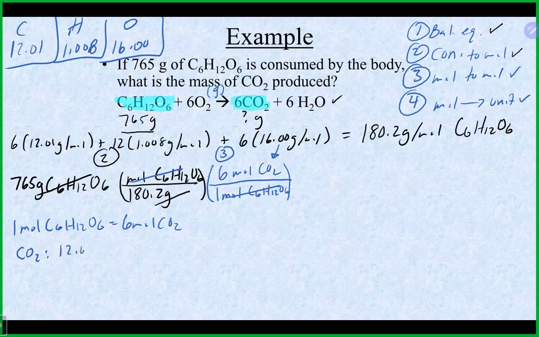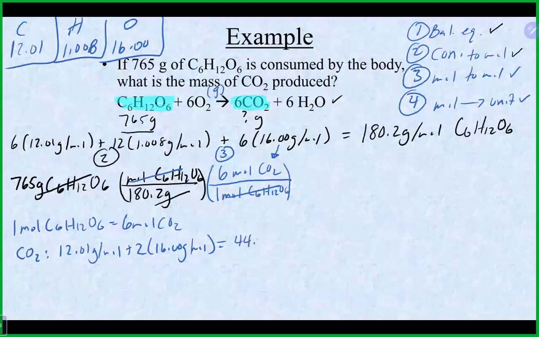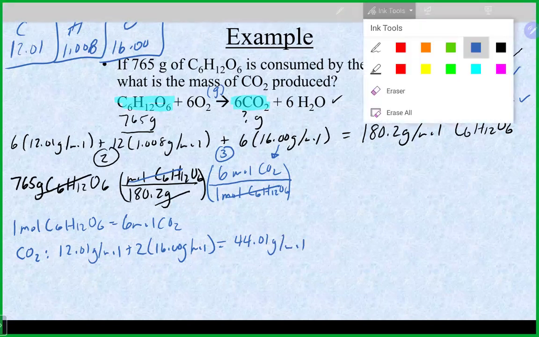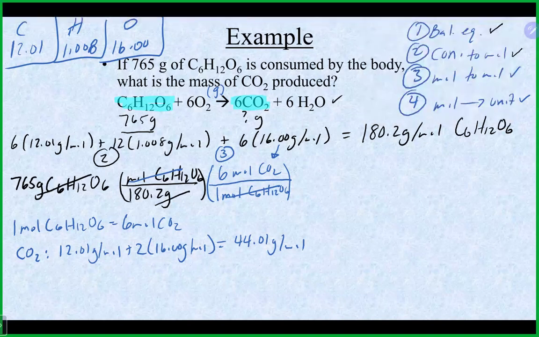That's going to give us 12.01 for our carbon and 2 times 16 for our oxygen. And that's going to give us what we saw, I think, in the previous problem, 44.01 grams per mole as the molar mass of CO2. That is what we're going to use for our 4th and final step, which is, again, to get rid of moles of CO2, which are on top. So our moles of CO2 will go on the bottom. Our 44.01 grams will go up on top. The moles of CO2 cancel, and this is step number 4.